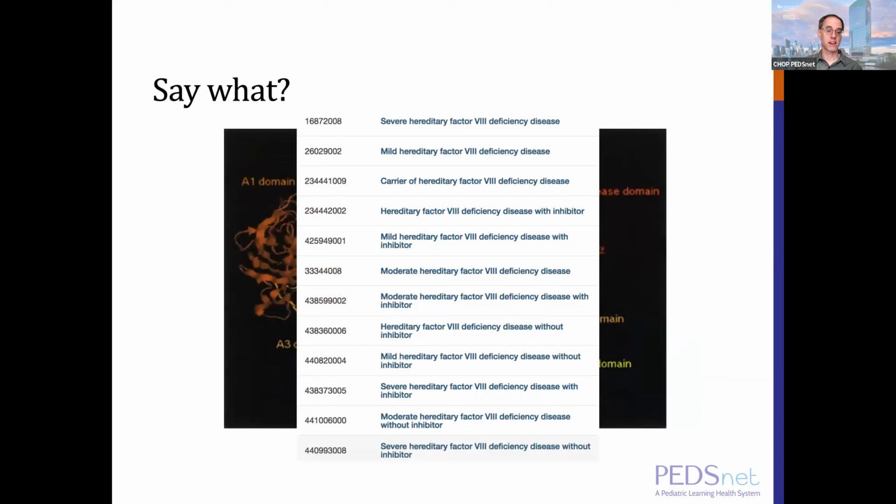It turns out, for instance, that there are a variety of different ways to say factor VIII deficiency here in the SNOMED terminology. And each one carries some metadata that talks about the severity of the disease, whether there are immunologic complications to the disease, and so on. These are important pieces of metadata in order to predict clinical severity, in order to predict the kinds of treatment a patient is going to need. And so when you think about studying hereditary factor VIII deficiency, you need to first recognize that it may come in a variety of different terms, and then recognize how these different terms may modify the way that you want to design your study.